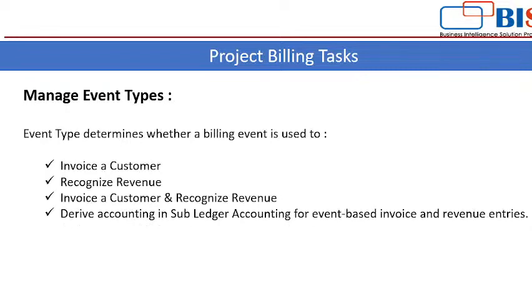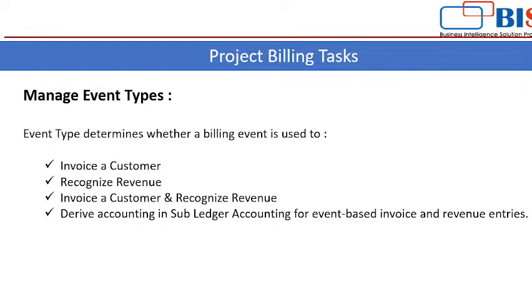So we can have three types of projects. First is fixed amount based project. In the fixed amount based project, for example, the customer has given you 5 lakh rupees, and now you have to do the work for those 5 lakh rupees. This is the fixed amount. And if you are taking the second project like time and material, here you are billing your customer on the basis of hours your resource has given to the project.